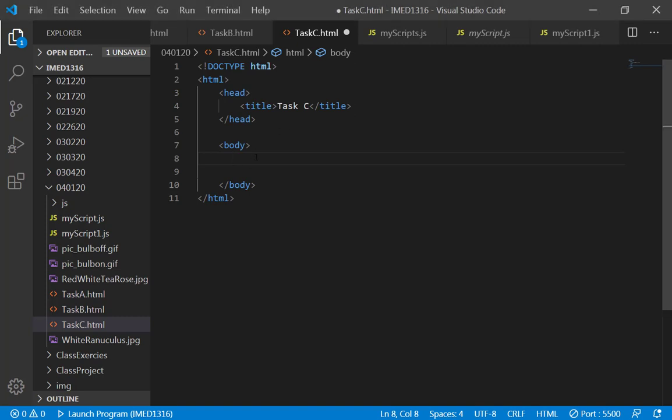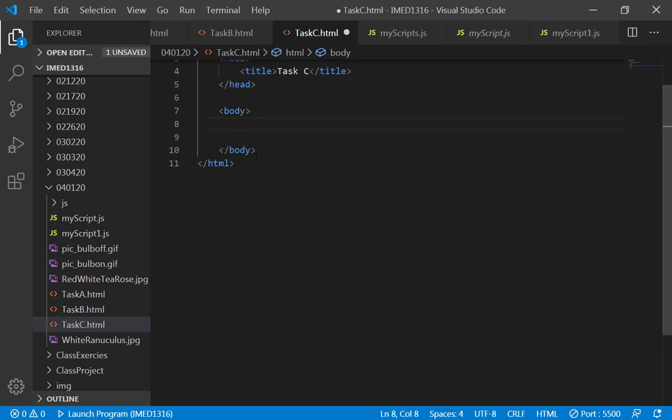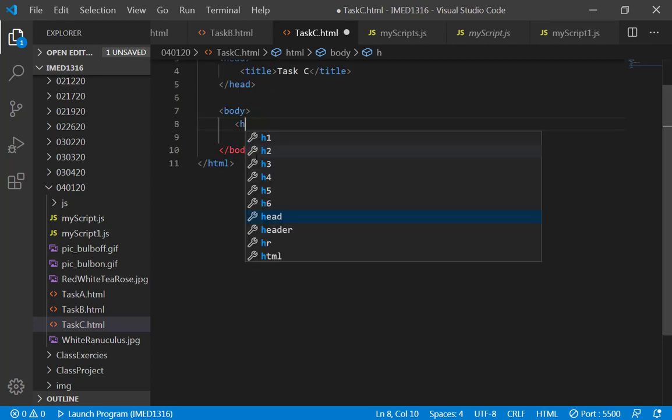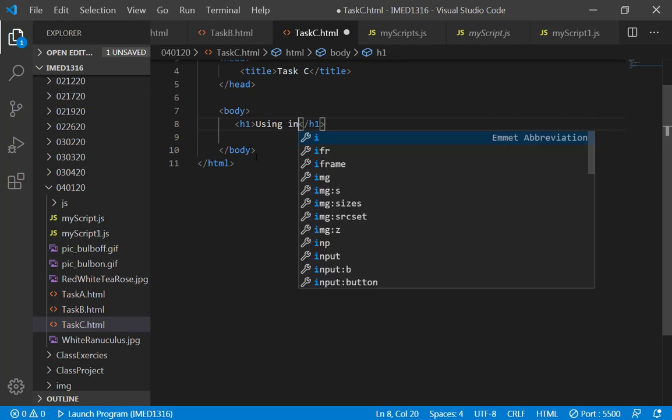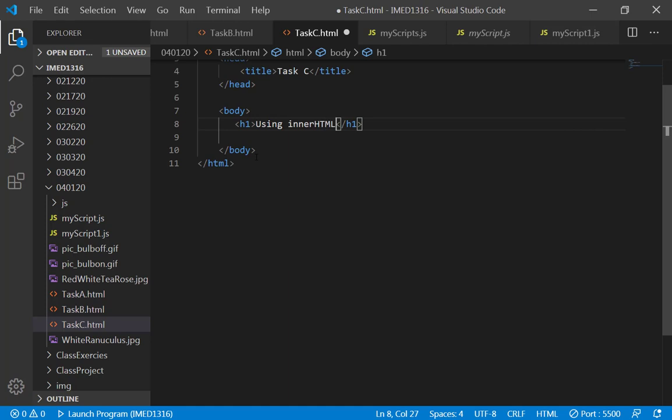Let's do an H1 element tag, and you can say something along the lines of: This is using innerHTML in this demonstration, in this exercise. By using the innerHTML, it defines the properties that you define in the HTML element. This is what this is about, right?